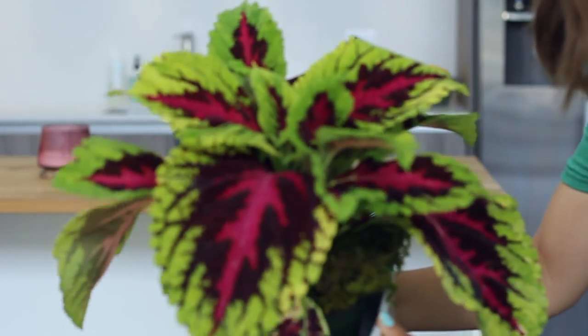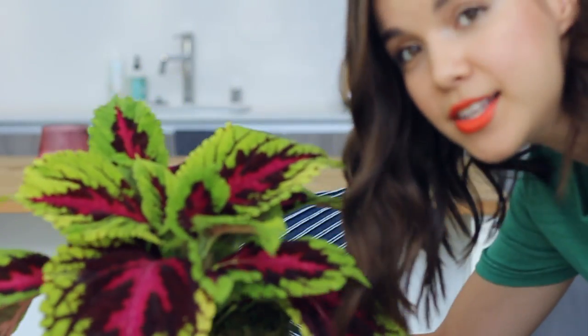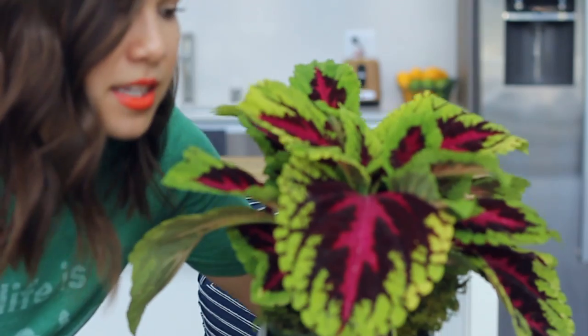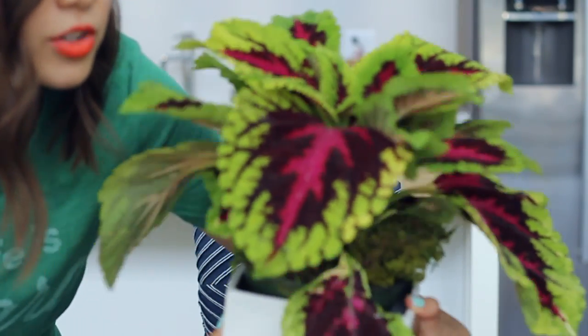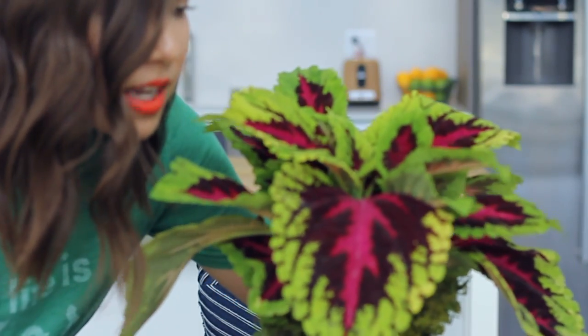Well, friends, that's gonna be it for my favorites this month. I hope you enjoy my new little plant friend back there that I know you can't really see. You know, let's give this plant its time in the spotlight. This plant has been waiting for this moment. I mean, this is the real star of the show. Look at these colors! Can you guys help me name this plant? Because everything in my life needs a name, and I feel like she's just so beautiful. She can't go nameless. What are we gonna name this plant?